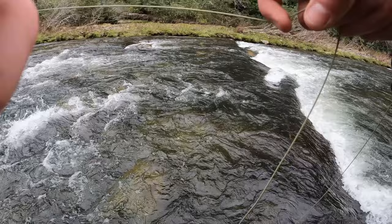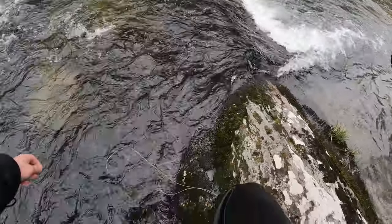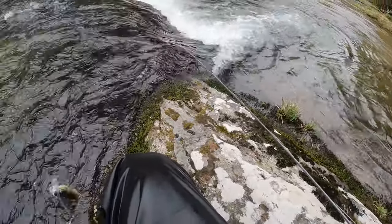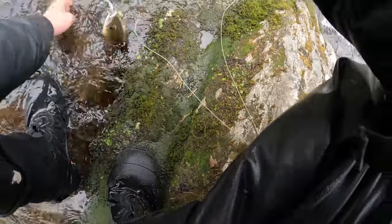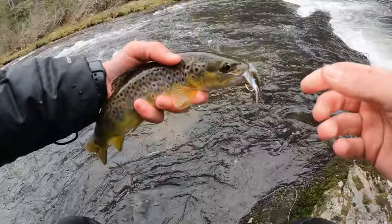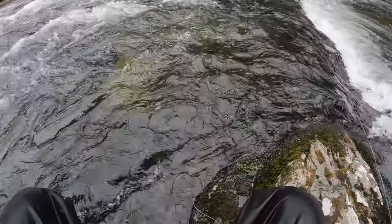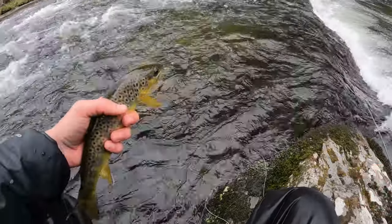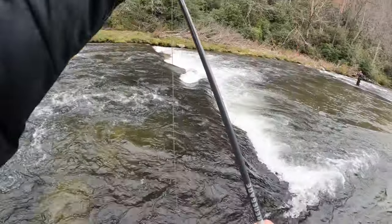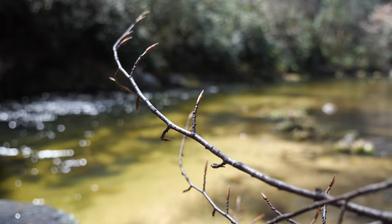Finally. Nice brownie. Nothing giant, but it's a brownie. Chill out. There we go. Look at that. Decent fish, nothing crazy. I'll take what I can get at this point. Looking for the big boys. Spoiler alert — I didn't find the big boys. I fished for several more hours and found some other browns, but nothing over that 15-inch range. But that's okay, because catching big brown trout isn't easy, and it isn't supposed to be.